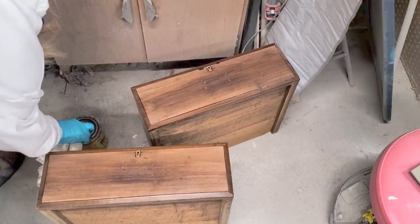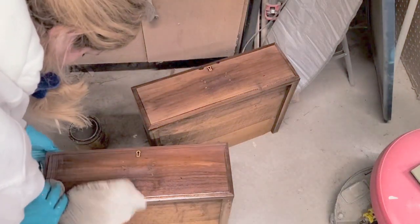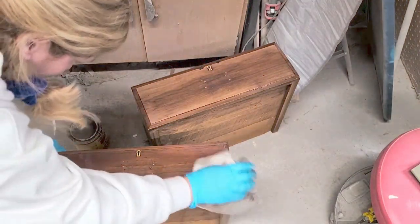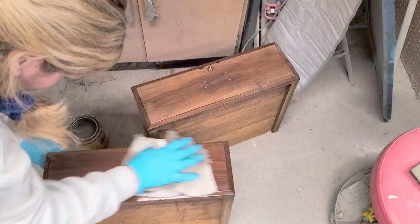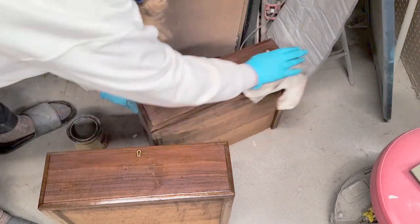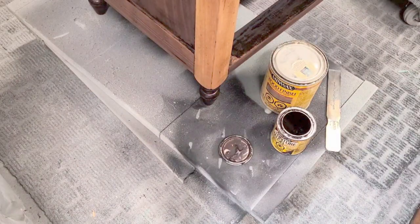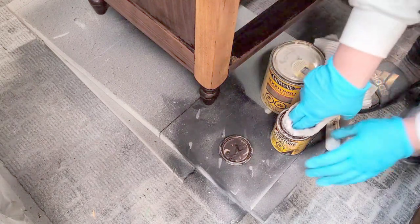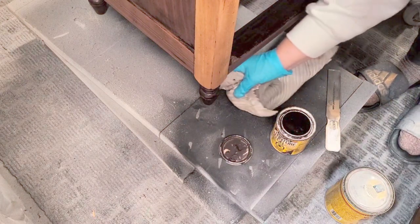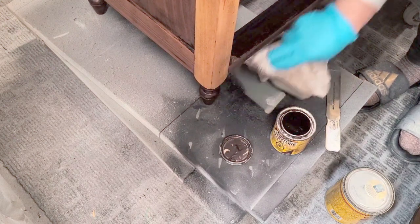I did the same to the drawers by adding the Java gel on the wood filler spots and then going over it with the weathered oak stain. And I did this with all 4 drawers. Now, as I had said before, I wasn't too keen on the lighter wood on the trim, and so I used Java gel on the feet just to spruce those up, which I had previously scuff sanded.